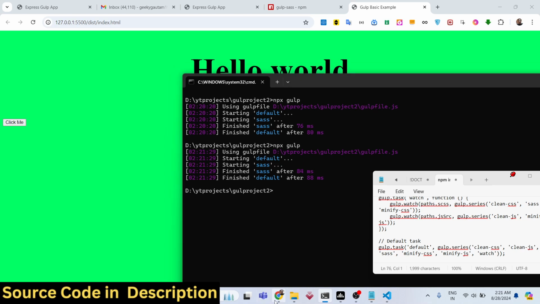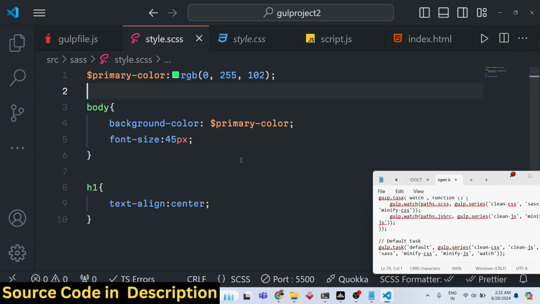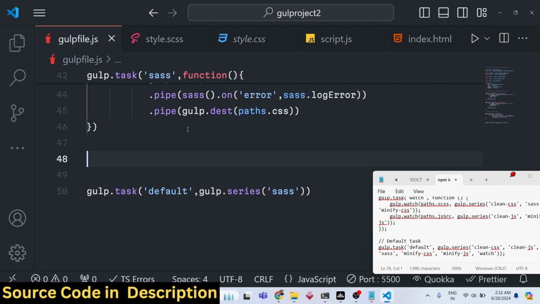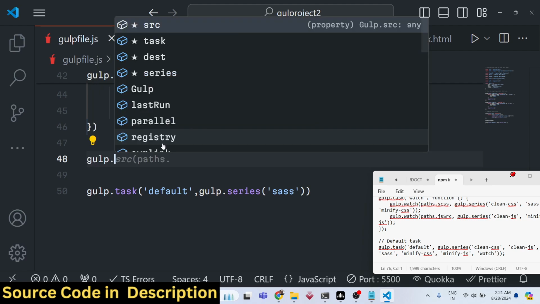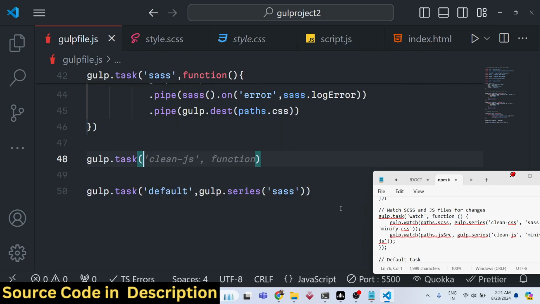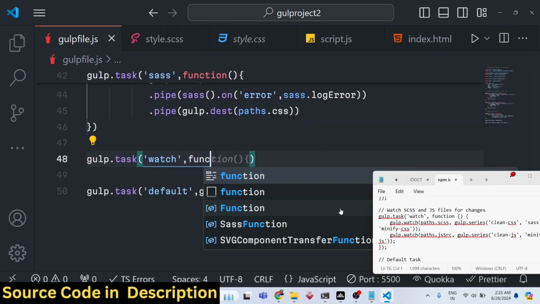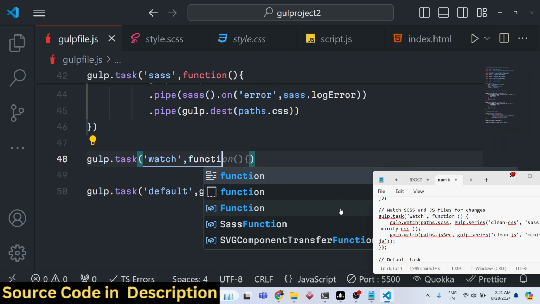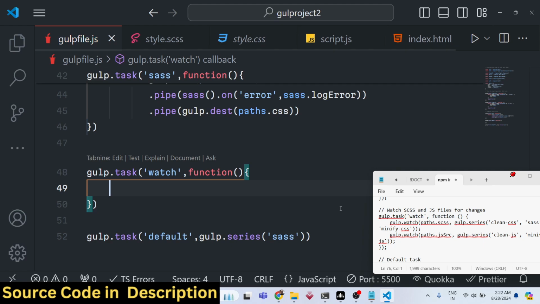So for that we have a task that we can define in our gulp file. This task watches for the changes that you make, similar to nodemon. We can assign a task of watching the changes like this, and then we have this callback function which watches for any changes that the user makes to any file.